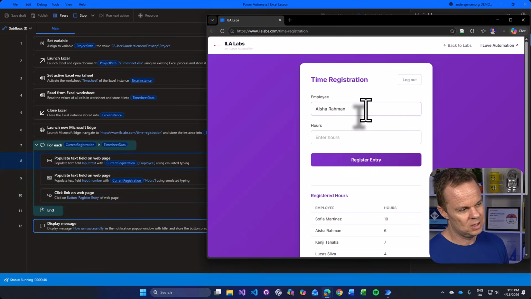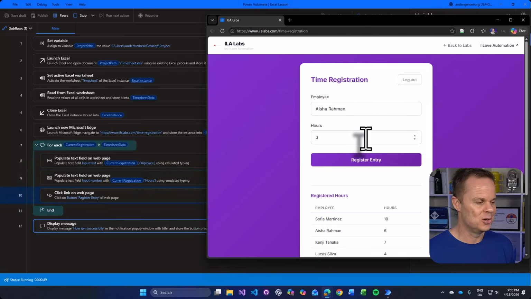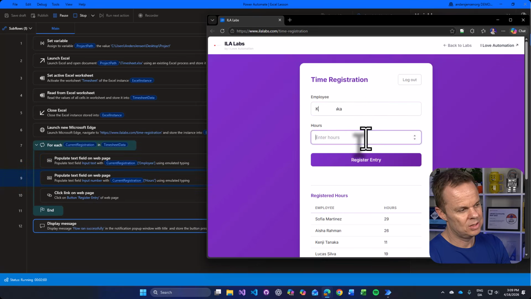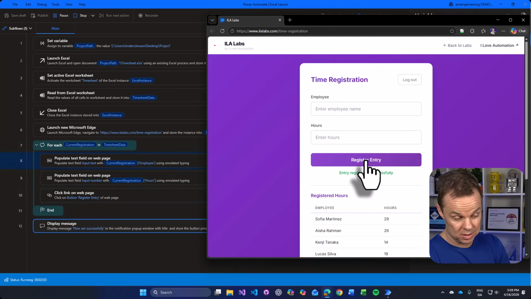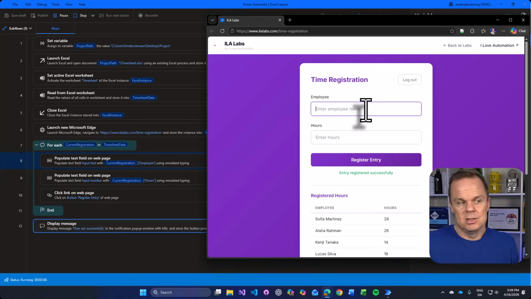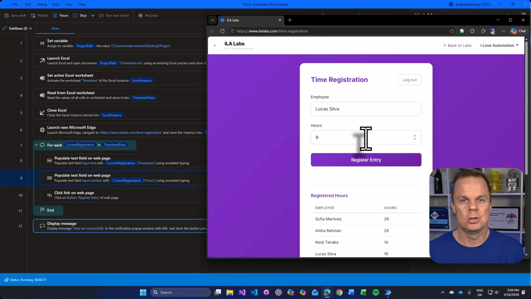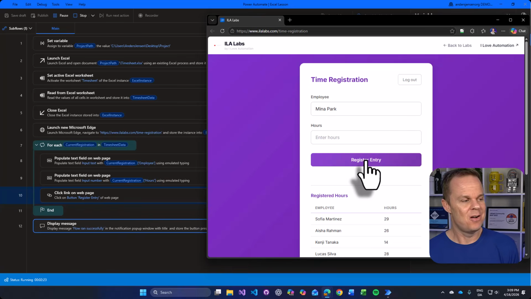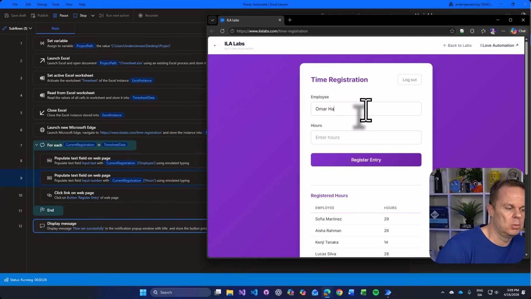Now because we need to see 31 entries, let's just fast forward over this. And here you see that we tried to put in an empty value and it didn't even register an error. That's just this old school system. Of course, it's just a demo system today, but it could be an old school system. So we want to be able to handle that. We can do it in many ways, and that's also a part of my entire Power Automate desktop course.